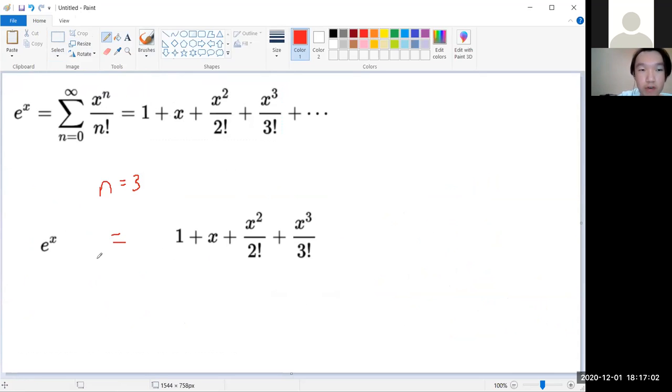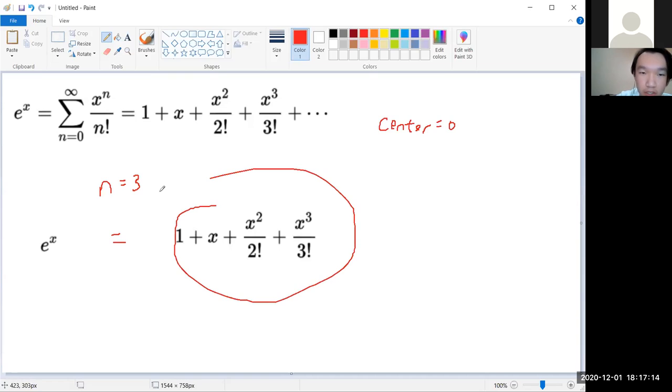You guys can verify that if I take the third derivative of both sides of the equation and then evaluate it at the center, it will have the same value. So if I take the third derivative of this function and the third derivative of this function and evaluate it at 0, they should be the same. And this will work no matter what n value I specify. So I can even say n equals 4. So then you can add the next one, 4 factorial. They will have the same fourth derivative when you evaluate them at 0. So that's the main idea.